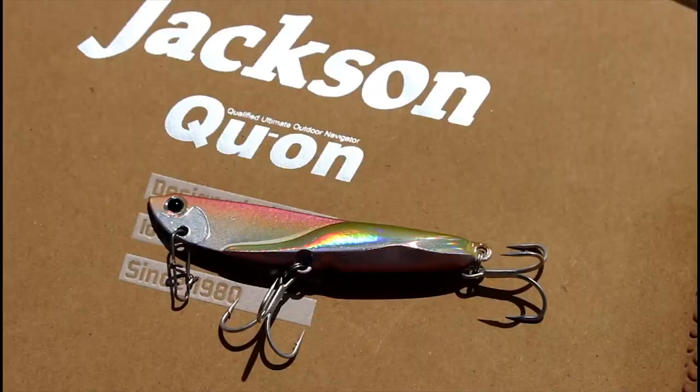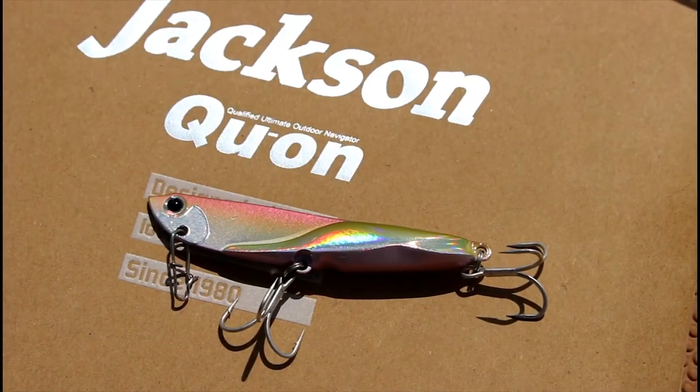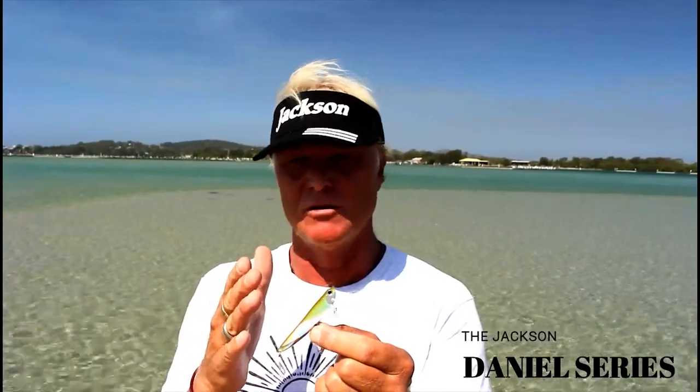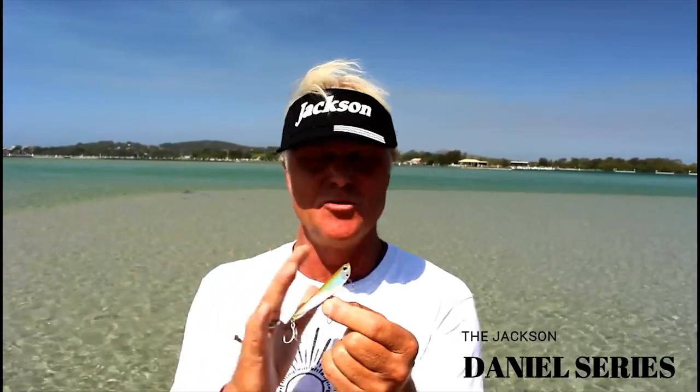The action itself is formed by the weight shape and the weight's placement on the lure. Most metal vibes have the toe point on the top, but the toe point of the Daniel is underneath — underneath the chin — so it really makes the lure sit up and do different stuff, and that's what's really cool about the Daniel series.